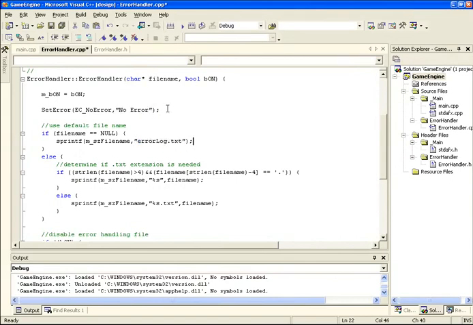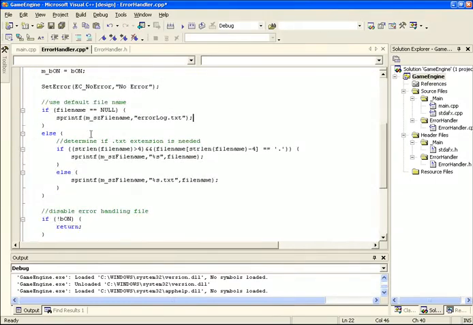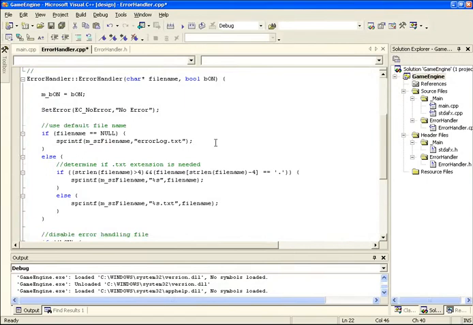If this isn't null, then the user has passed something into there, and we check to see whether an extension has been associated with this file name or not. The way I check this is to see, first of all, is the file name greater than 4 characters? If it is, and the fourth last character is a dot, then I assume that you did pass something with an extension. So I just save the local member variable for the file name to be whatever you passed in. If this is false, then I assume that whatever you passed in didn't have an extension, so I add .txt to the end of the file name that was passed into us.